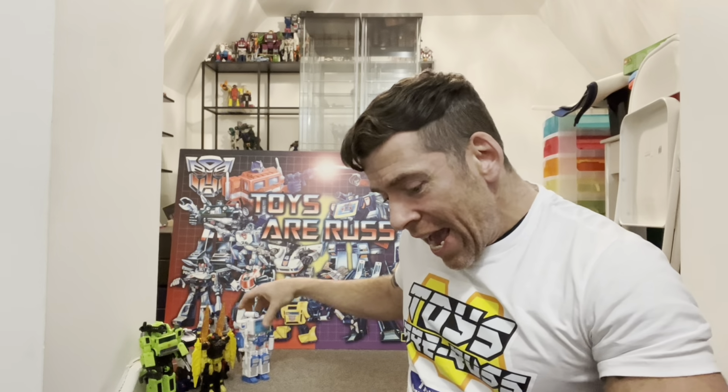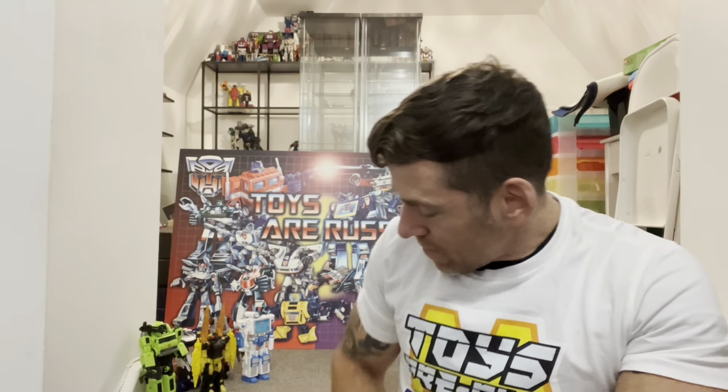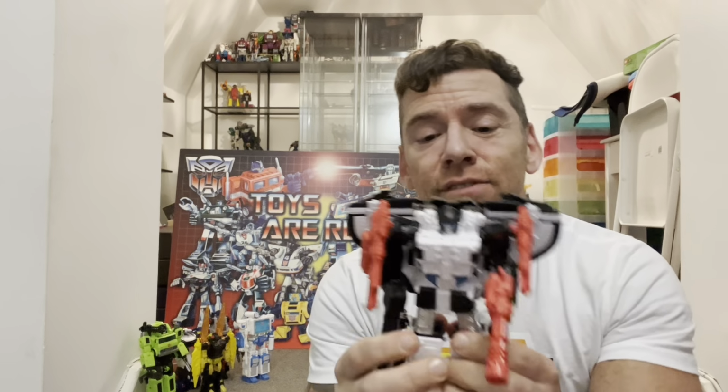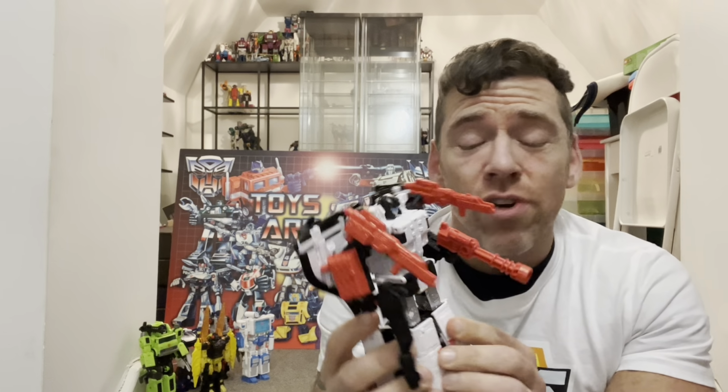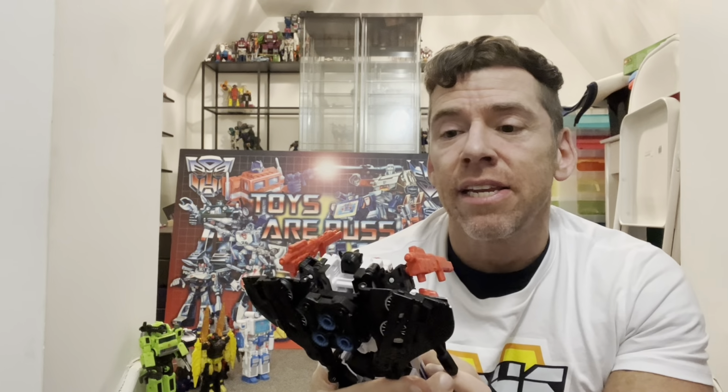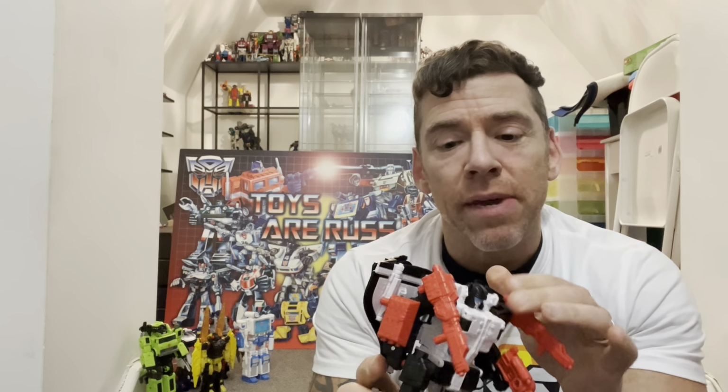Okay, number 8, I know a lot of people won't perhaps like this, but again, this is Galaxy Shuttle, and I've got him all armoured up at the moment purely because, as you can see, I'm transitioning, moving rooms, so I don't want to lose any weapons. Now I know that the Galaxy Shuttle was never a train, I know that, and I know it's frustrating. I think what does this for me is two things.